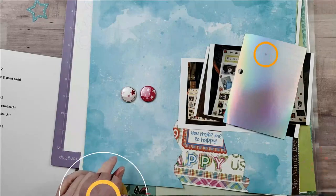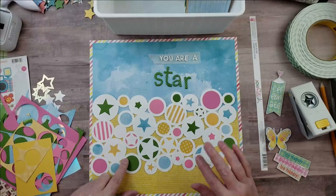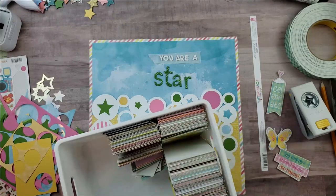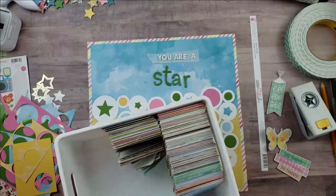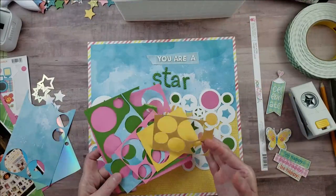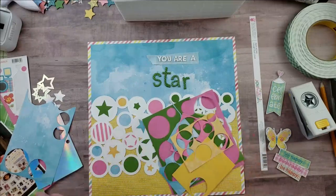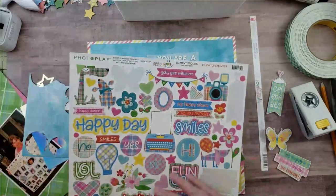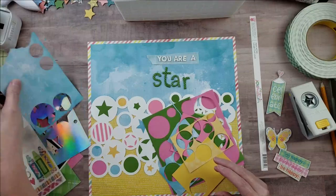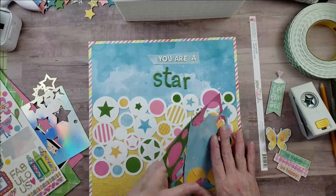I've made some progress and I wanted to come back and share what I have so far. I backed the cut file with different scraps — mostly three-by-four pieces from one bin, then went to another bin of six-by-six paper sorted by color. I pulled mostly pattern paper and some cardstock using the sticker sheet as a guide for which colors would work. I also used some leftover sky paper to pull that blue color down into the cut file, which I love — it ties the top and bottom together.